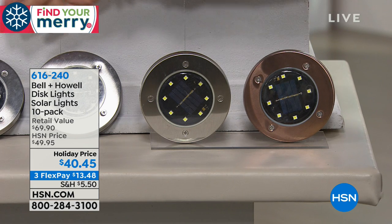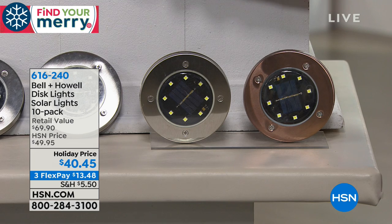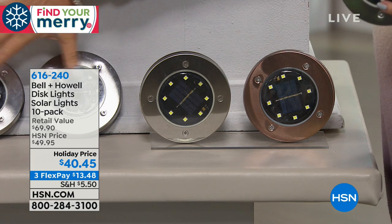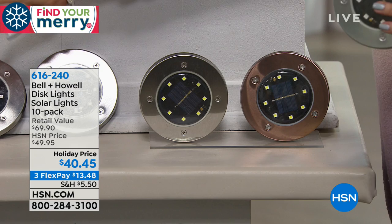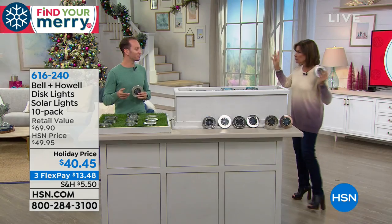Tell me though about if I order the multicolor, which again, is only available right here at HSN. You're still gonna get 10 lights. Yes. And they're gonna look like this, but two of them. So two blue, two red, two green, two white, and two yellow. So we're kind of calling those the party lights. And yeah, if you're thinking about maybe a rainbow, putting them in.